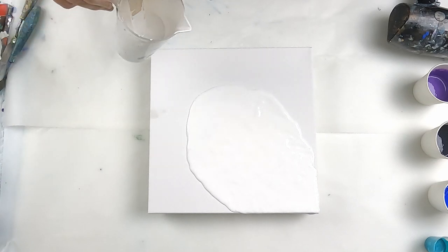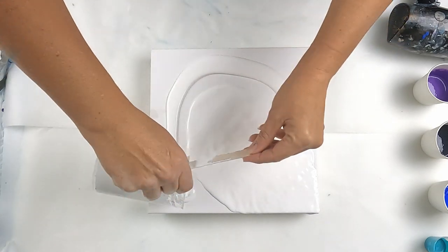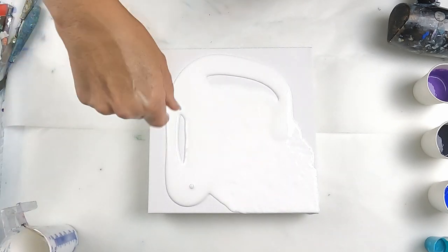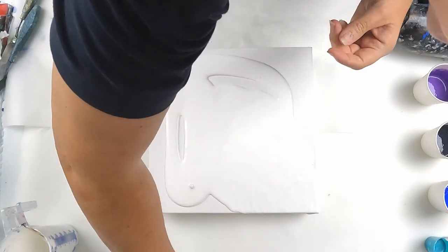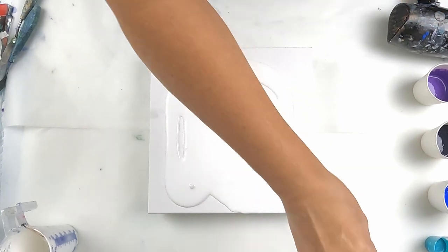I don't think I've got enough paint, guys. This is not a good start. Because I need a bit to pour around. Oh, no. I've never done that before. I've splattered paint everywhere. I'm going to have to clean that up.